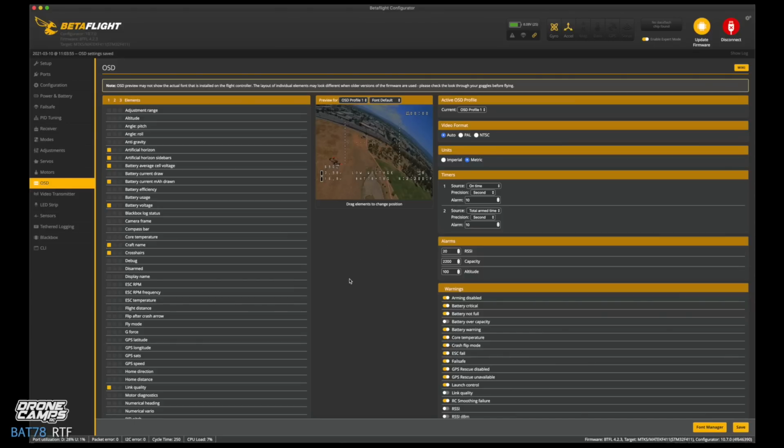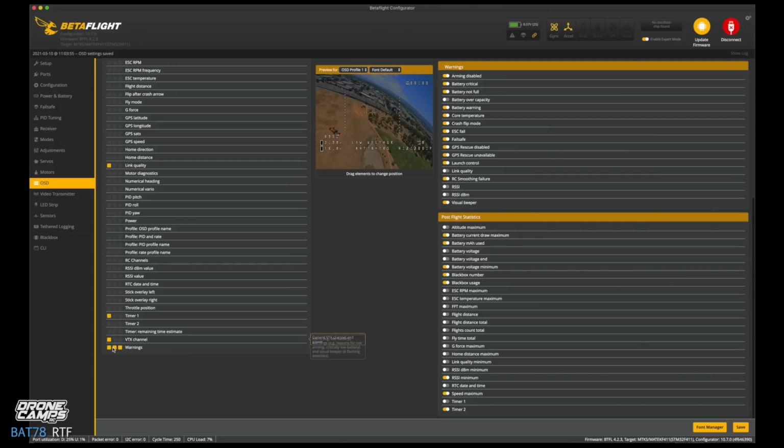The next thing I like to turn off just because is I turn off my warnings. You can totally leave those on if you want to. I just don't like the extra stuff coming up on the screen and bugging me. So timer 1, we're also not going to use that.